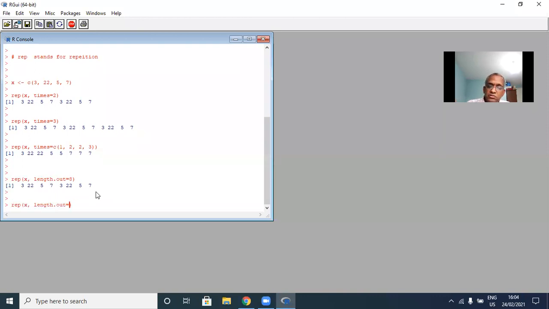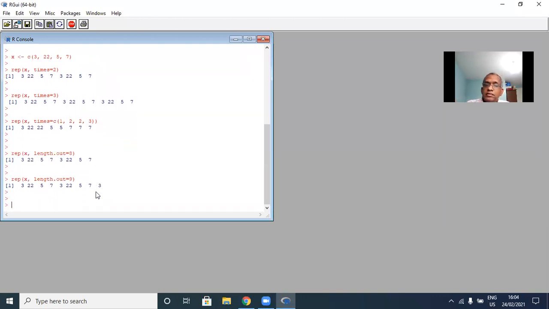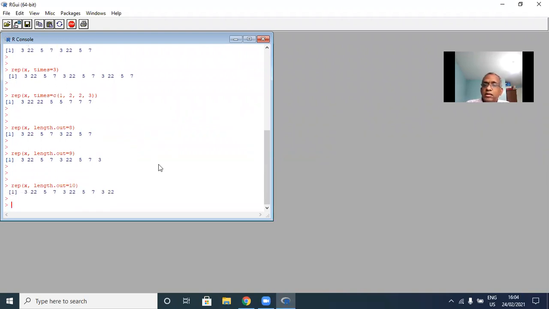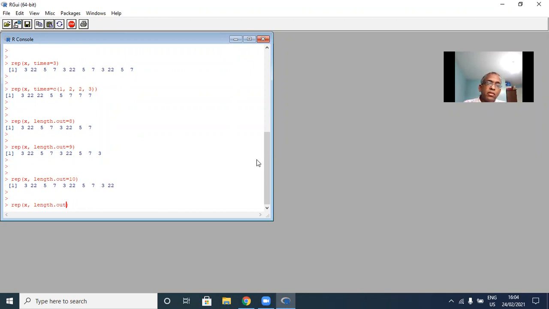Suppose you change this to 9, then it will be 3, 22, 5, 7, 3, 22, 5, 7, and 3. And if you change this to 10, it will be 3, 22, 5, 7, 3, 22, 5, 7, and 3, 22, and so on. So length.out is basically telling you how many numbers you want to have in the output, right?